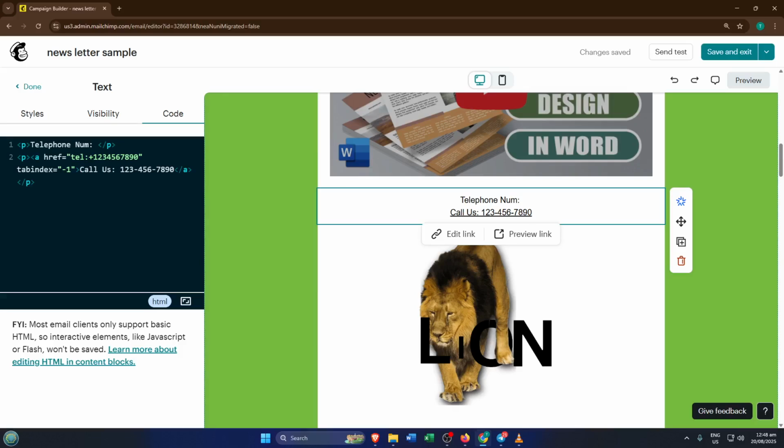Click Insert or Save, depending on what your Mailchimp editor says. Pause for a moment. It's a small step but makes all the difference. Now, before you move on, hover over the number to see the link pop up. If you want to be extra sure, send yourself a test email and open it on your phone. Tap the link, your dialer should pop right up. If anything's off, just double-check the link you entered.